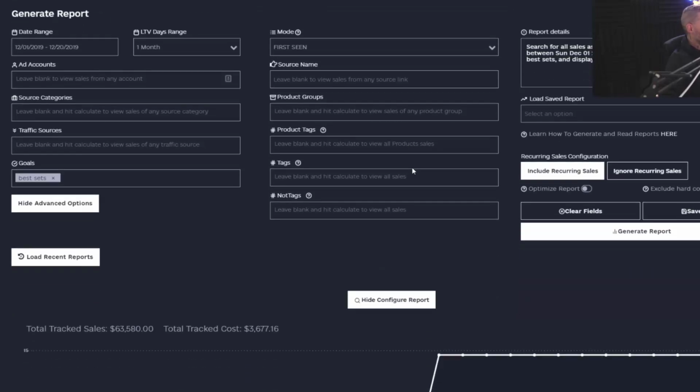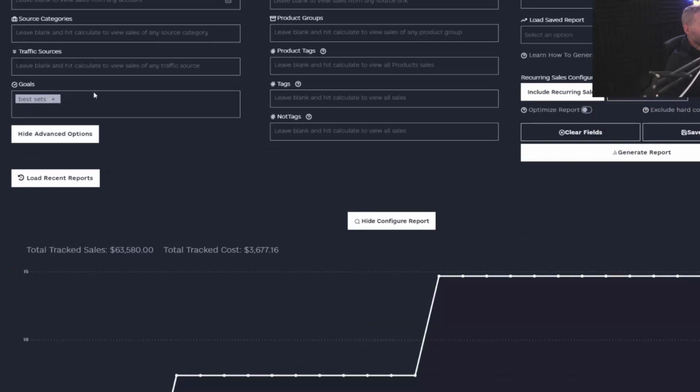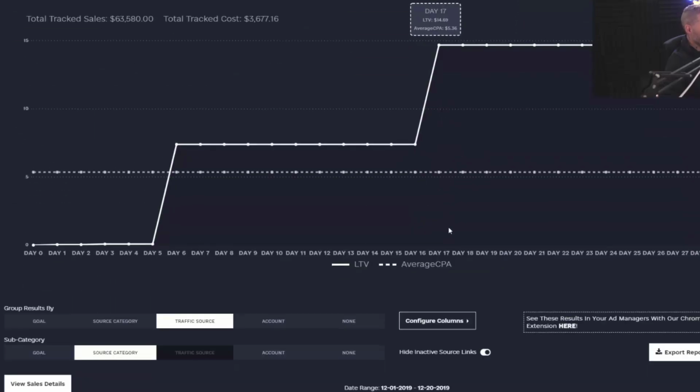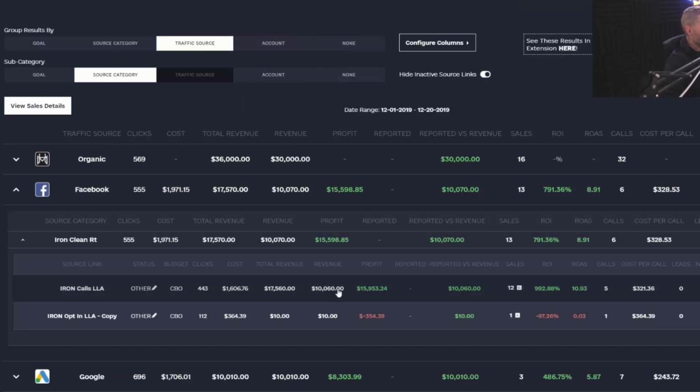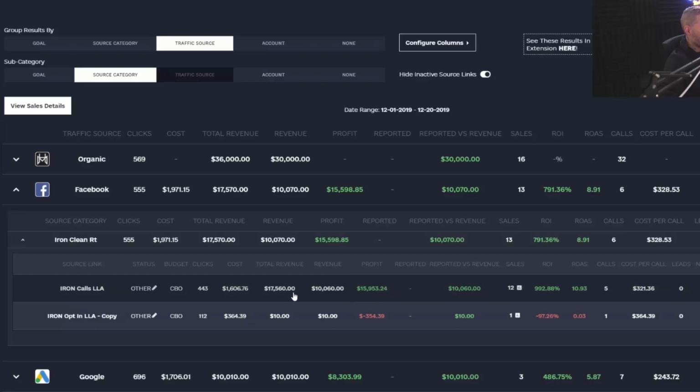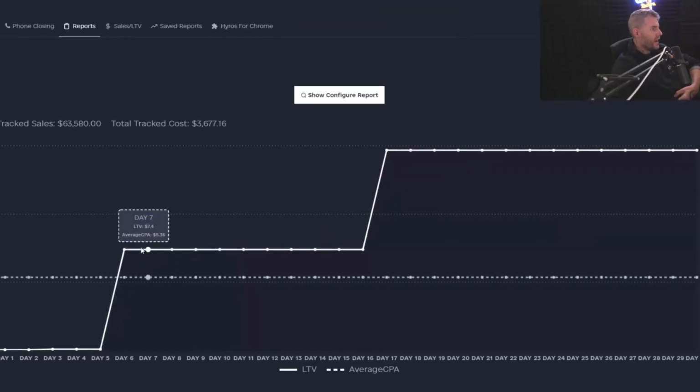I went down in here and set it to the ad sets that I want to see. So I set a filter, which we'll get into a little bit later on, but you can see I filtered off the ad sets I want to look at. I've also included recurring sales because I want to see all the money generated from this. If I look at this audience right here, during this time period I spent $1,600 on it, but over time, look how much I generated. I generated $15,000 back, and I can click on this and see how the LTV actually stacked up.